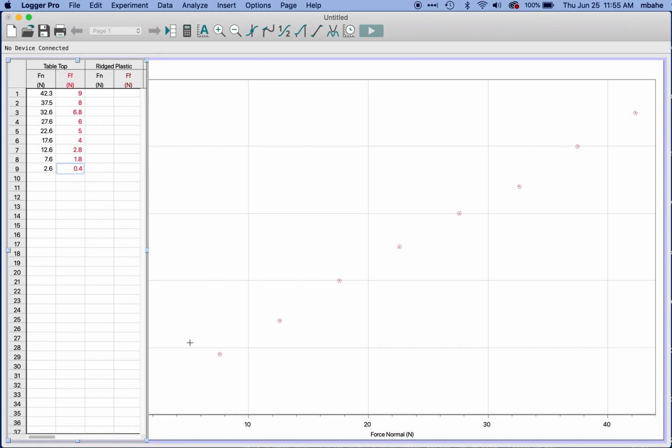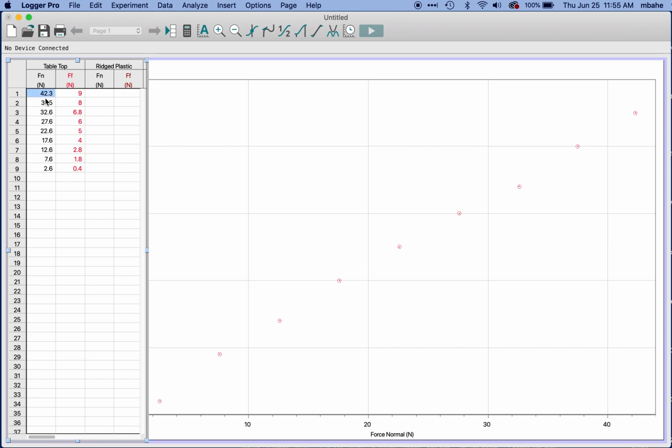And you can see over here that as I plotted, that data actually appeared on my graph. Now, sometimes your x-axis here is going to be identical to your first set of data, or you might have different, in my case, different normal force values for your second set of data.